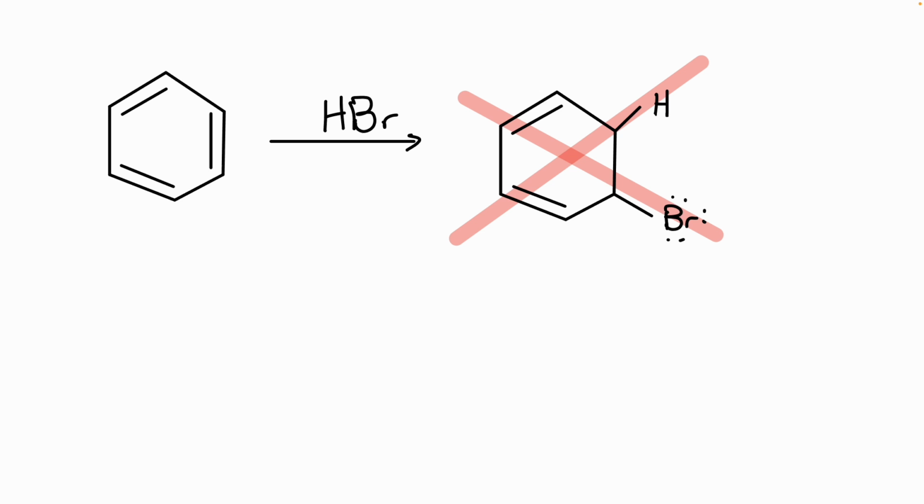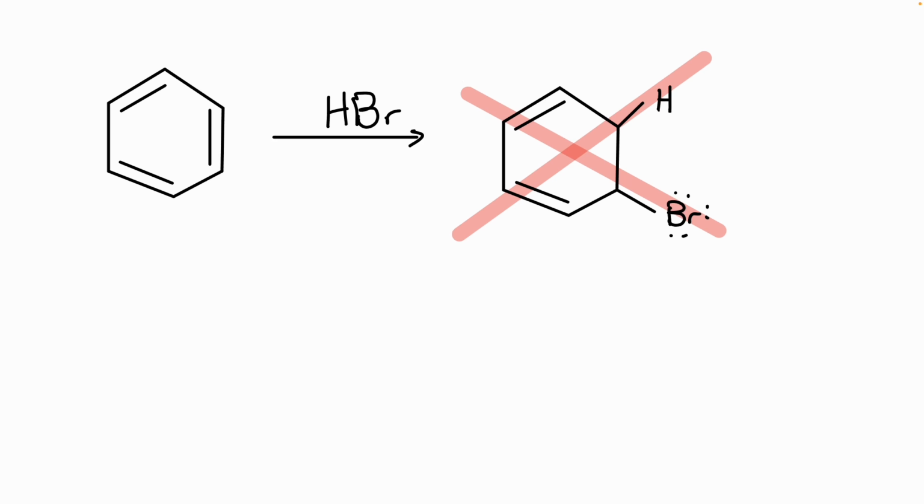Remember that magical classification that we did last week of aromatic, non-aromatic, and anti-aromatic. My product, or rather my reactant, is an aromatic molecule, benzene. But if I look at my product, what would we classify that as? This product that doesn't occur. Is that aromatic? No, we don't have a fully conjugated ring, so that would be non-aromatic. So if benzene were to undergo an addition reaction, it would have to break its aromaticity. It doesn't want to do that. It wants to stay nice, super stable aromatic compound. So instead, these addition reactions don't occur.